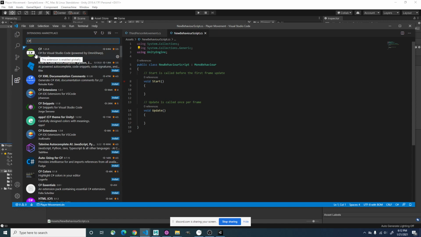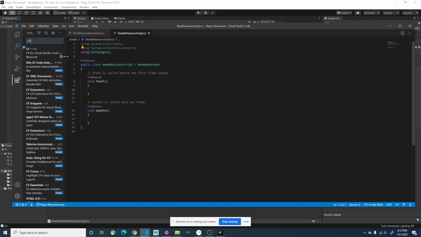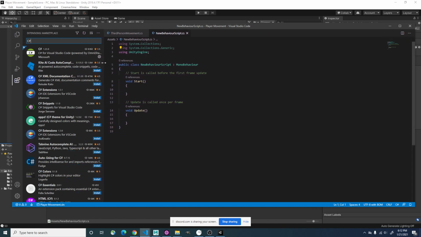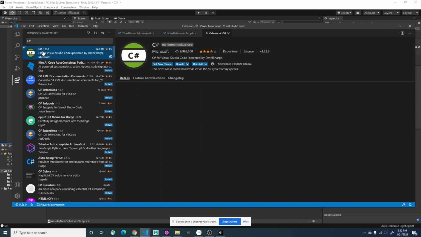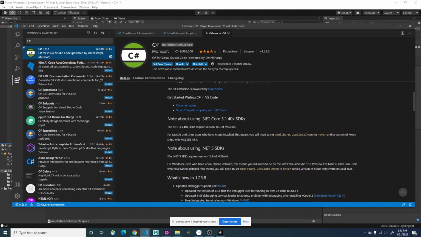Oh, I don't have icons. I didn't have icons either, but it was just the top one, and then when you clicked on it, it showed the green. Yeah, if you drag this edge out, then the icons will show up. Okay, and then I download it. Yeah, hit download or install, and then there's going to be a little pop-up at the bottom that says you need a .NET Core SDK, and then you click get that, and you need to download that too, and then that's it. Okay.